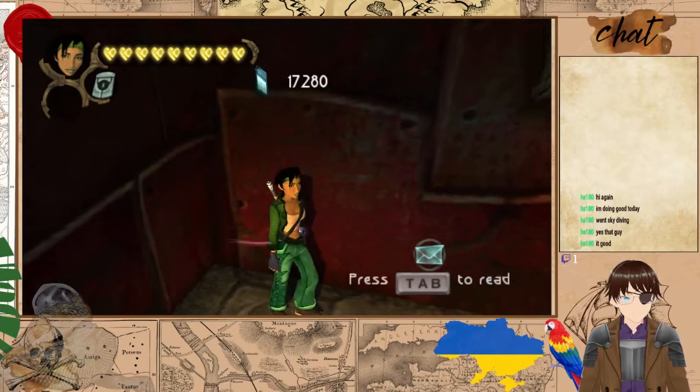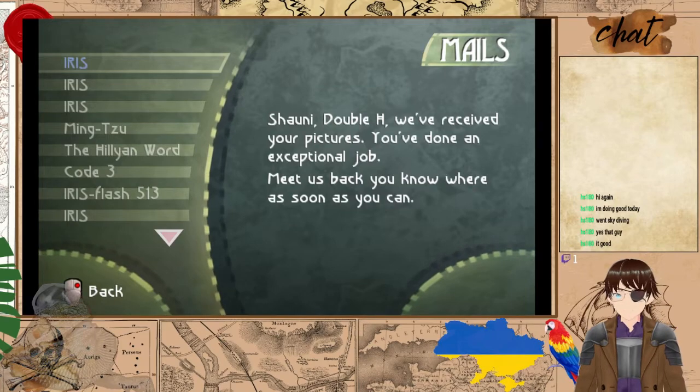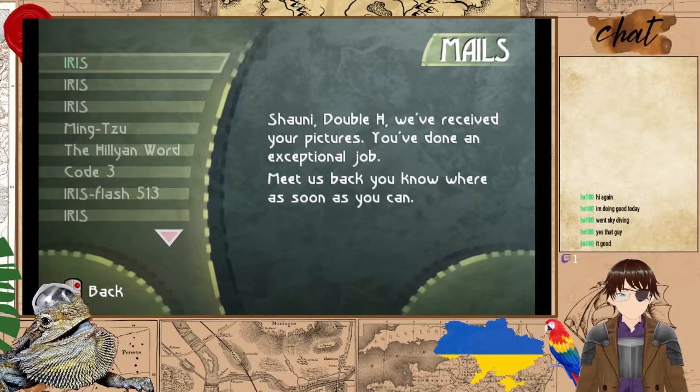Oop. That must be the update. Shawnee, Double H, we've received your pictures. You've done an exceptional job. Meet us back you know where as soon as you can.